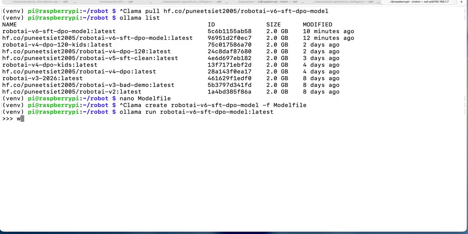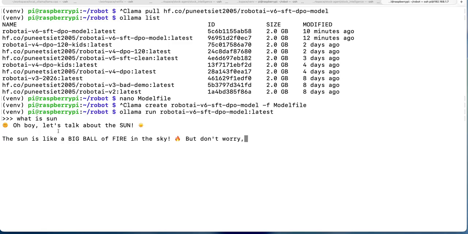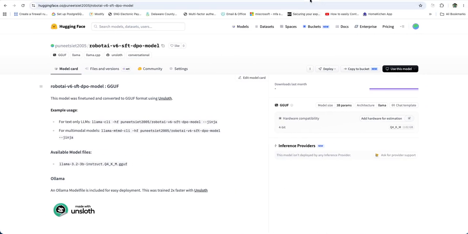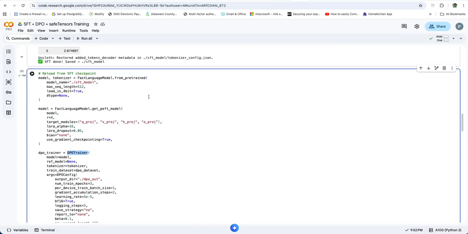and if I ask what is sun, so if you see here, it started with the emojis as we have discussed, and it says the sun is like a big ball of fire in the sky. So let's see what are the options we have given in the data set.